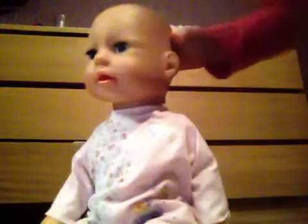Hey guys, I'm doing a review on this Baby Choo Choo. It's the new doll that walks. I'm going to put it on the floor and show you all the things. I'll now turn on one of the other lights so you can see better. So this is the doll.